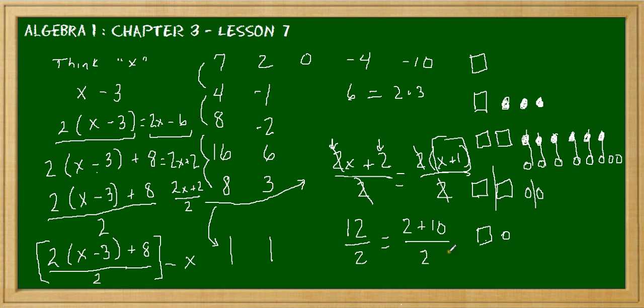And what are we told now? We're told to subtract the x, or the unknown, or the number, let's call it, the number. And what happens when you subtract a box from a box? You end up with the 1 circle. So here you could see how, using the illustration of the number trick, we would have gotten the same answer. And it really goes to show that no matter what you put in here as a number, you follow these instructions, you're always going to end up with 1. Because you can put any number here to represent this box. In this case, it was 2. You would have seen the same answer.